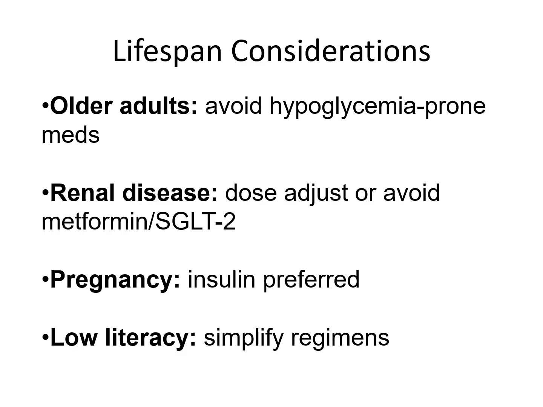For pregnancy, insulin is the preferred agent. Many oral and non-insulin injectable agents are not recommended due to limited safety data, but we know that insulin allows for tight control and it has an established safety profile in pregnancy. Patients with low health literacy, so we have to make sure to simplify regimens whenever possible. Complex basal insulin may not be appropriate if the patient cannot safely manage the dosing, so clear instructions, demonstration, and teach back is essential.